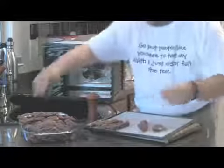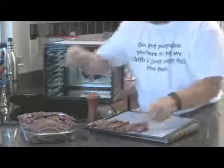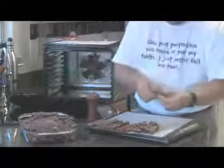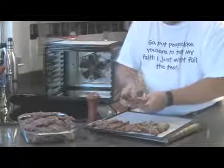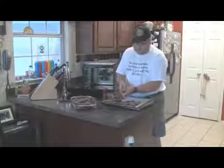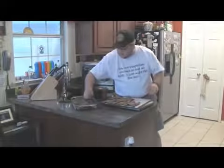The meat that was on the top that wasn't kept wet, I can already feel it starting to dry. And I often taste the meat at this state. Some people, I think, are squeamish on that, but there's not really much difference in tasting it now or after it cures. It's already begun its curing process. What's really amazing is just sitting like this, the meat gets very, very tender. If you take a raw piece of beef and feel it in your fingers, and you feel this after a day, the muscle fibers have begun to break down. That's not to say that biltong is tender, because it's actually really dry and kind of mummified-like. It turns almost black, as you'll see in the next phase.